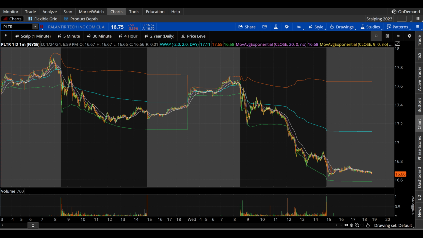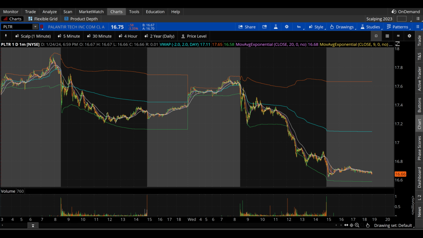Today we're taking a look at Palantir Technologies, ticker symbol PLTR, on a variety of different time frames in anticipation of tomorrow's trading day, Thursday, January 25th. Palantir here today is down about 3.35%. This is historically a volatile name, a slightly lower priced stock in terms of dollar value, right? Not necessarily market cap, but dollar value. But still a very volatile name. This thing likes to move, which, in my opinion, is not a bad thing.